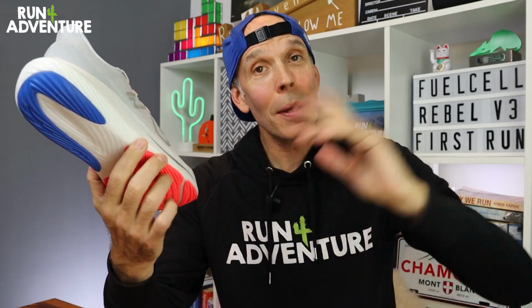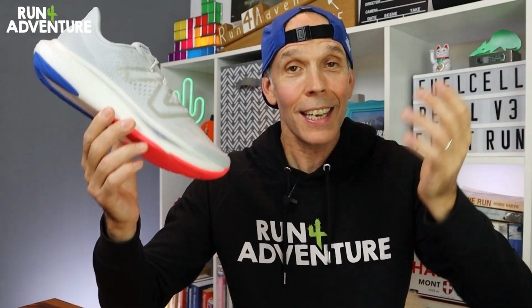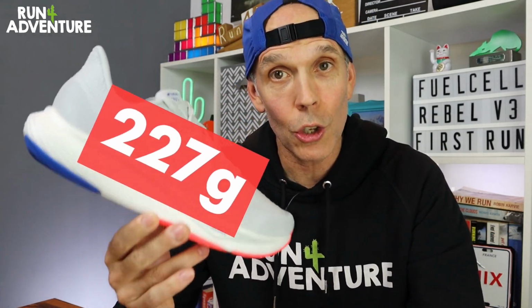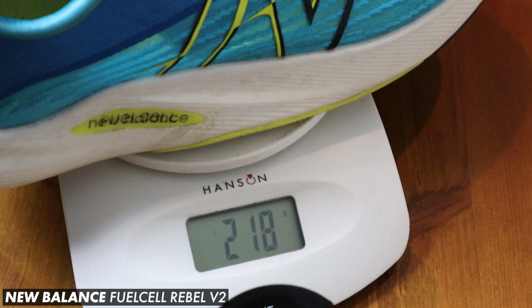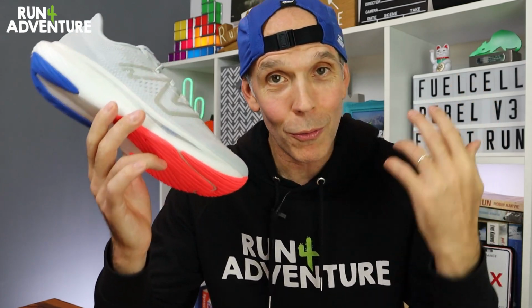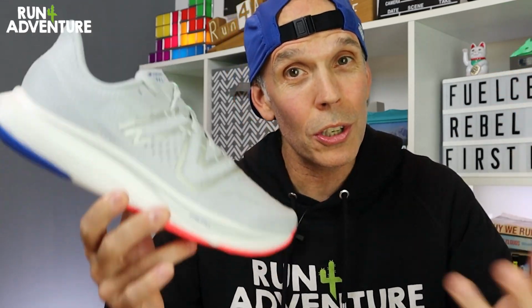Not only has there been a bit of a price increase, but there's also been a bit of a weight increase, which is definitely unfortunate in my eyes, but the new version now weighs in at 227 grams in a UK 10 compared to the 218 grams of the previous version. So it's only a very small weight increase, and to be fair, 227 grams for a daily trainer is still very light when you sort of compare it to all the other shoes out there that will do a similar job.